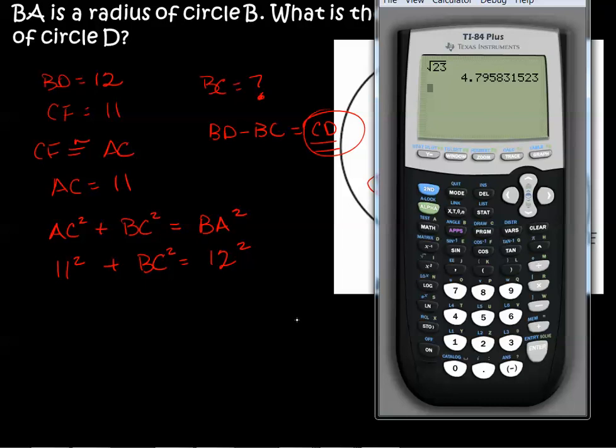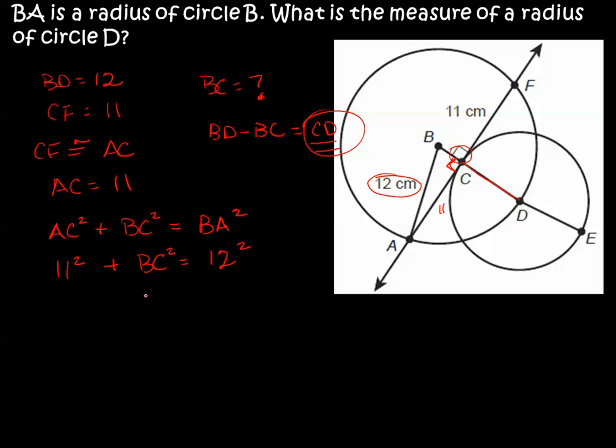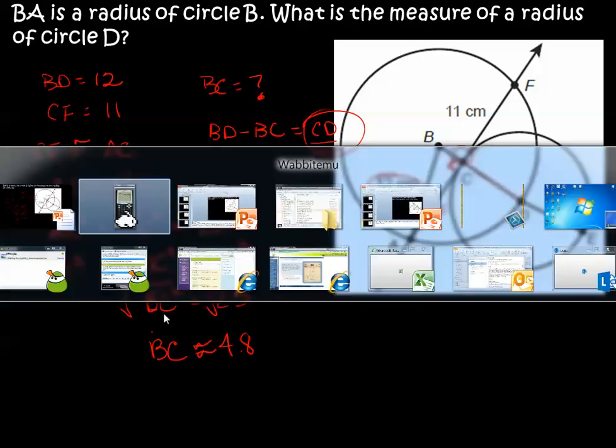And I'm going to get 4.79. We can just round that to 4.8. So let me come back over here, get my pen back, and I can say that, let me do it this way. B squared equals 23. We're going to get the square root of both sides. So BC is going to equal 4.8. Oh, need squiggly lines there, because remember, squiggly lines tell me that it's approximately that much.